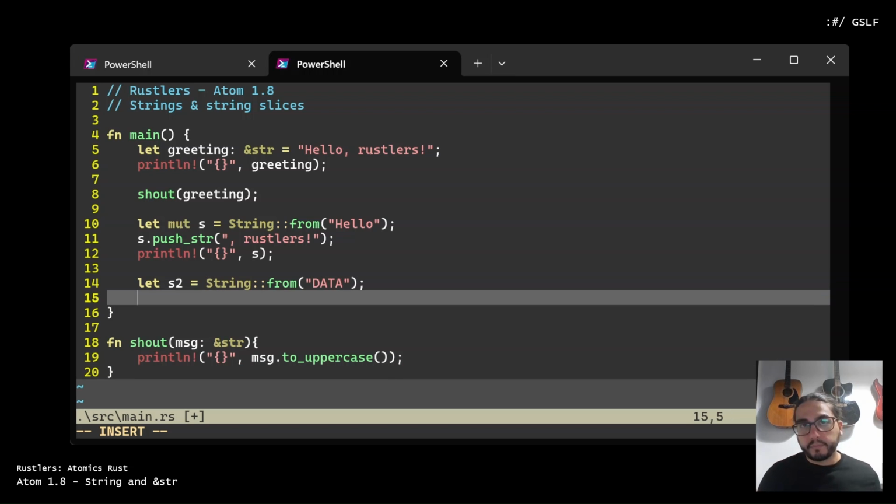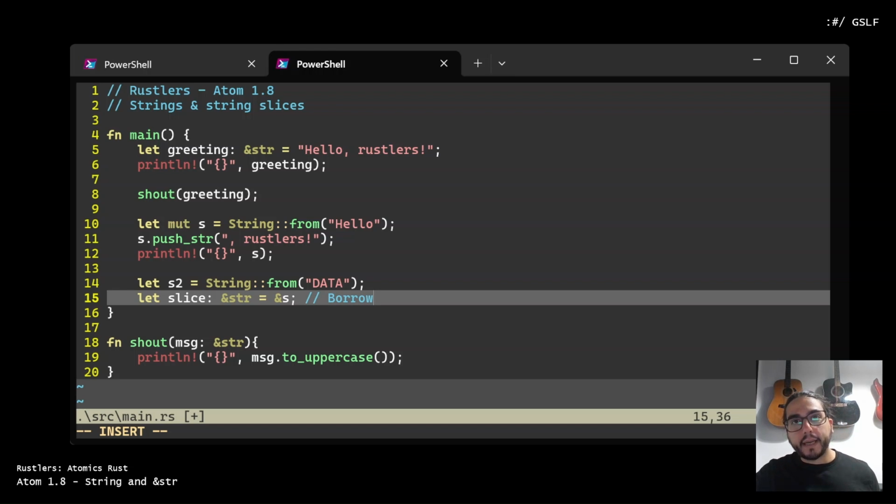I can transform a string to a string slice in this way. Let slice equal to &s. And this is a borrow.